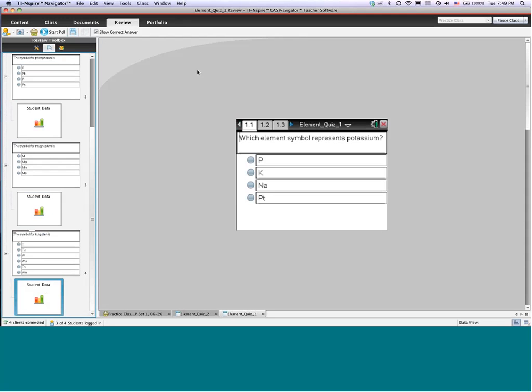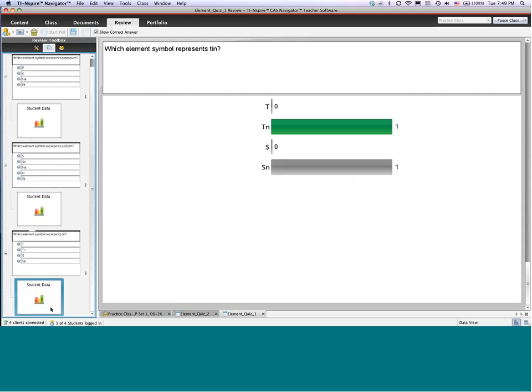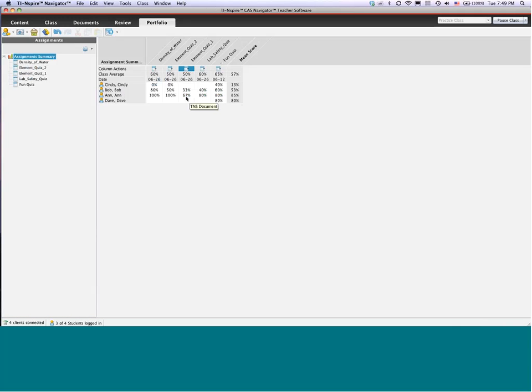I think I opened the wrong one. Let's try this. We're going to look at Element Quiz 1. There we go. Yeah, I opened the wrong document. I want to show you a really cool feature. All right, so we're here in another quiz, Element Quiz 1, and we're on question number 3. What's the symbol for tin? Of course, everybody knows the symbol for tin is TN. Wait, no, it's not TN. Oh, no. I've marked that as the correct answer. What are we going to do? Well, let's see. Who got credit for that? Oh, Bob. Oh, sorry, Bob. And, oh my God, Ann actually chose the correct answer. And if we were to look in the portfolio, this is Element Quiz 1. Ann got 67%. That's not going to sit well with Ann.